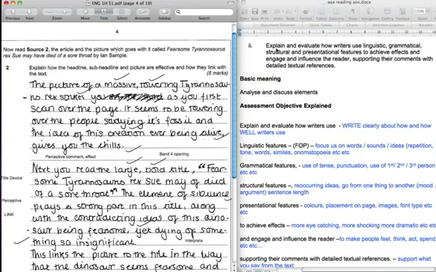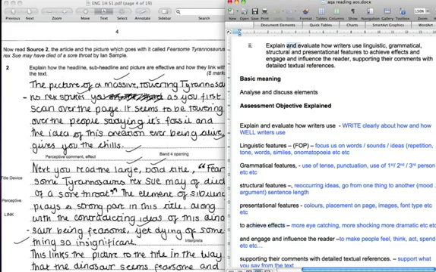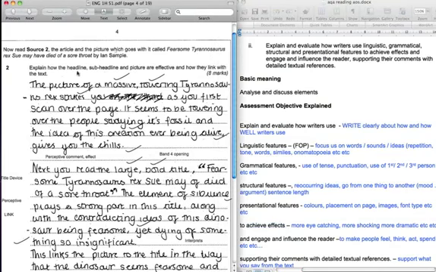So what we're going to be seeing a lot of in this one is explaining and evaluating how writers use. We're going to be looking at linguistic features, definitely in this one, and we're also going to be looking at presentational features, because this is our analyse presentation and link question, and we're going to be looking obviously at how the effects are achieved. So let's go. Explain the headline, subheadline and picture. Explain how the headline, subheadline and picture are effective and how they link with the text.